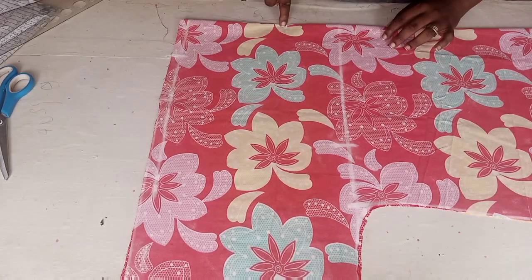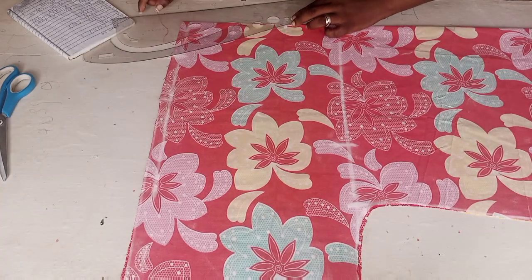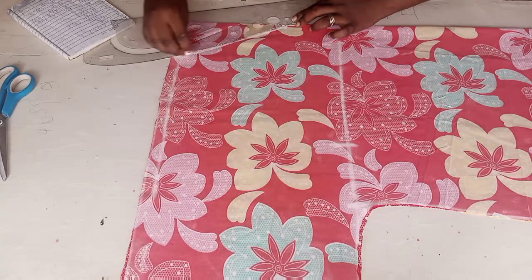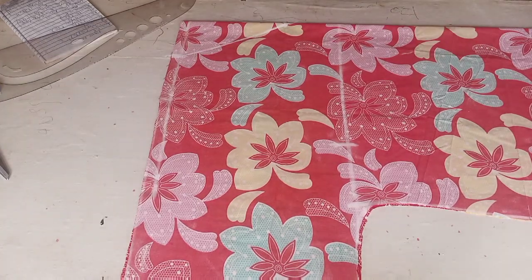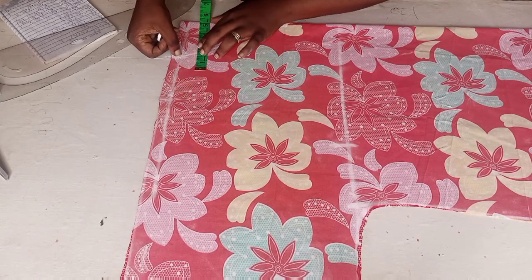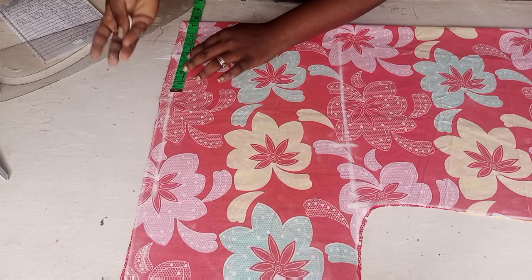So from here, you give it V-neck shape to this point. You can make use of your hand, you can also make use of your French cuff. So let me make use of my French cuff. So you can see it. This is it. So these are V-neck. So after then, I'll now come here from this point. I'll measure 3.5 inch, another 3.5 inch. You can decide to make use of 4 inches. It depends on the shoulder of the person.